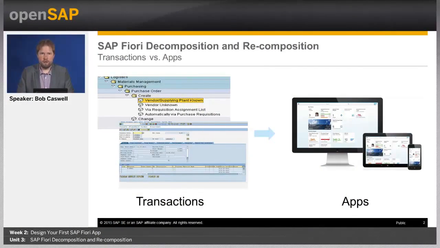So let's start by talking about transactions versus apps. At the heart of the design principle simple is the idea of shifting from a transaction-based approach to an app-based approach. This means no longer building huge transactions, but instead breaking down required functionalities into simple and user-centric apps. So the question really is, what exactly is the difference between apps and transactions? What exactly can we do during the design process to simplify our applications, but also make them viable enough to meet user and business requirements? Let's dive into this transformation process of going from transactions to apps.